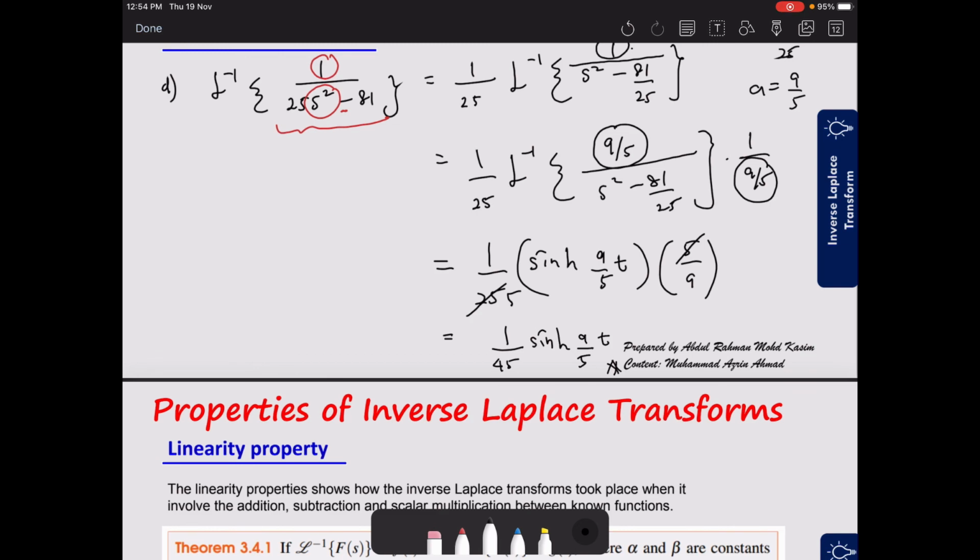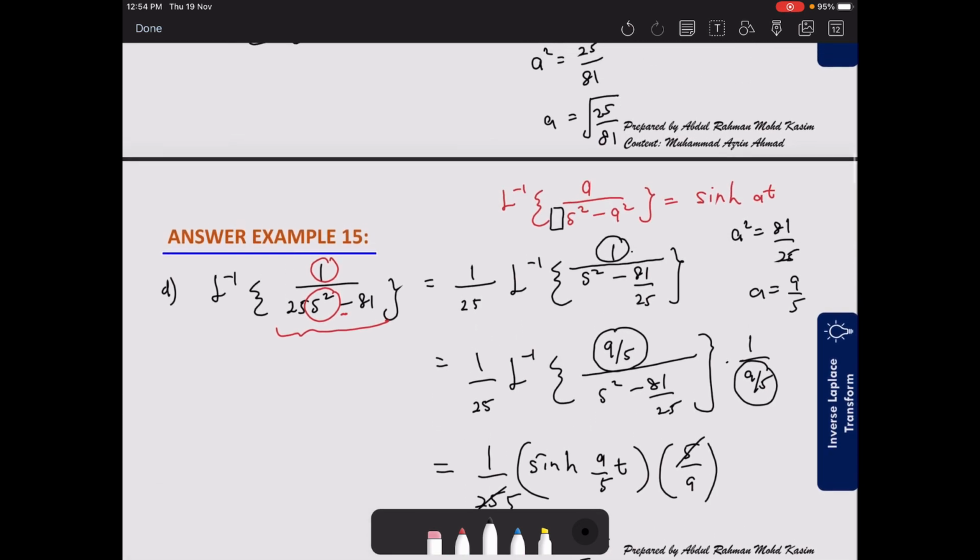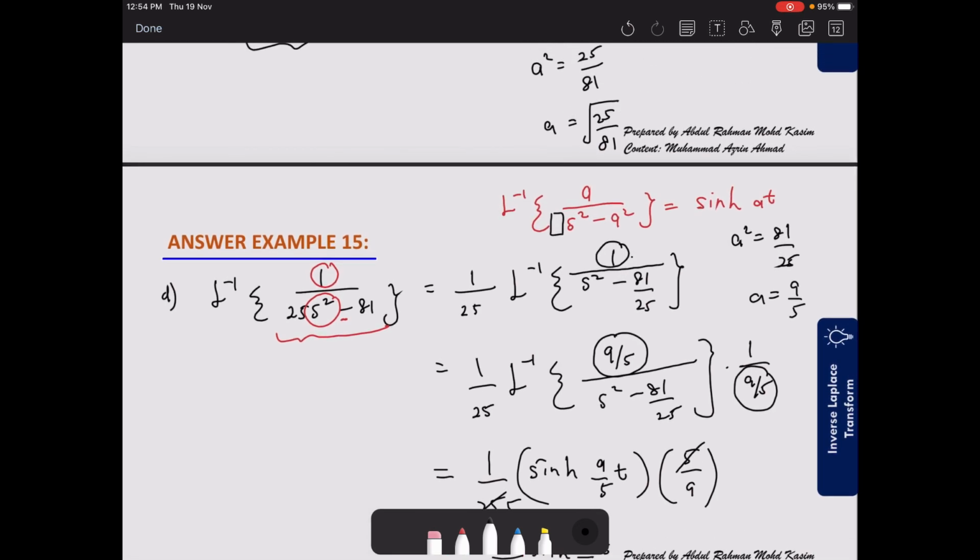Okay, so I hope that you understand how to solve a single function like this. This is very important because all the knowledge that you have learned, even from the previous week and this week, will be the main reference to solve ordinary differential equations later on. Okay, so thank you.